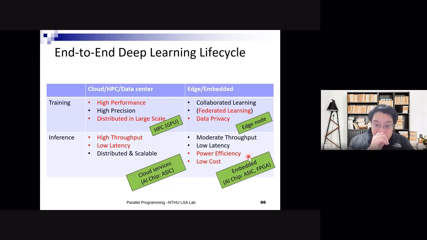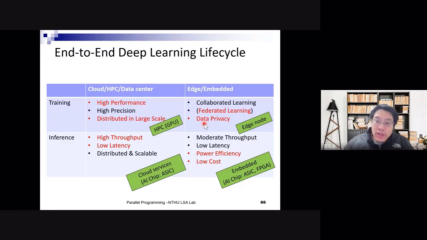Okay, so for example, if you do the training on data center, usually you will use GPU, right? But if you are doing training on the edge device, then you might require other training methods that require less amount of communication, because across edge the network is not stable and its bandwidth is limited.